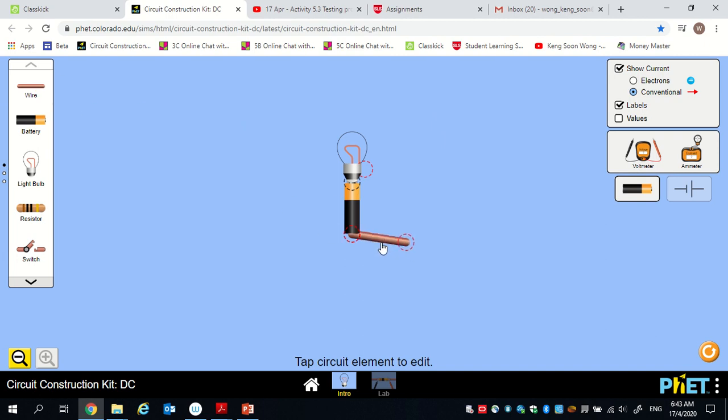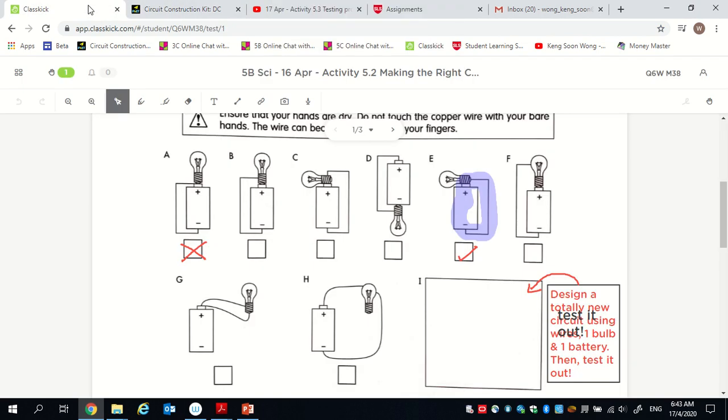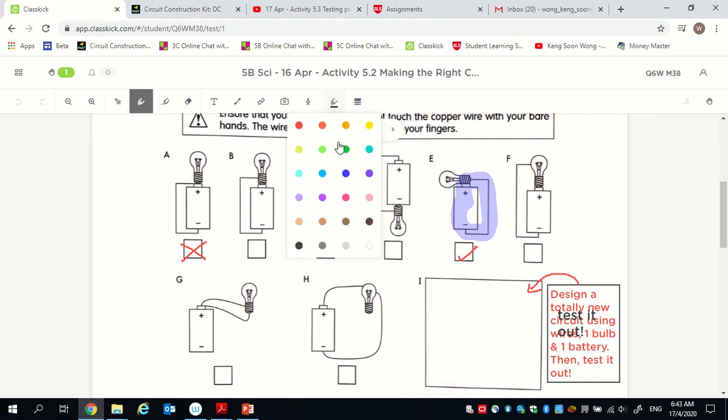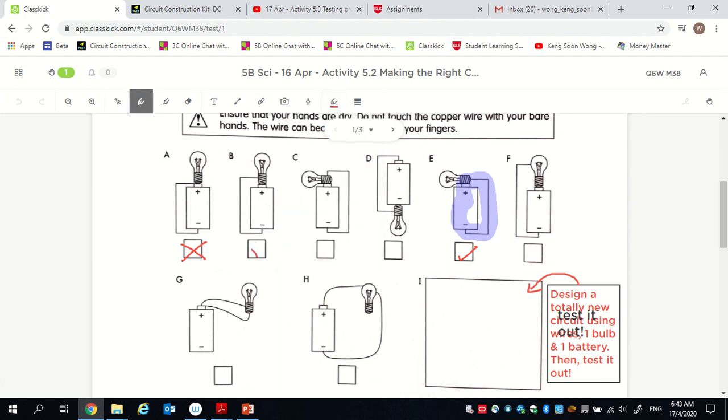So I have a wire, metal casing, and I'm going to join them both. 3, 2, 1. Yes, it works. Okay, you can see the current, if electric current is flowing through, it's a closed circuit, the bulb lights up. So for circuit B, the bulb lights up. So I'm gonna put a tick for B. Okay, B, the bulb lights up.